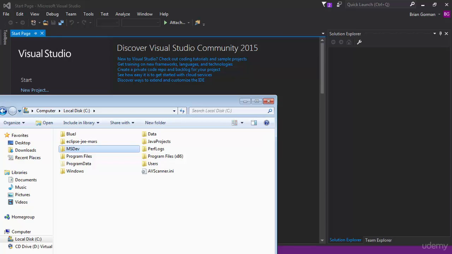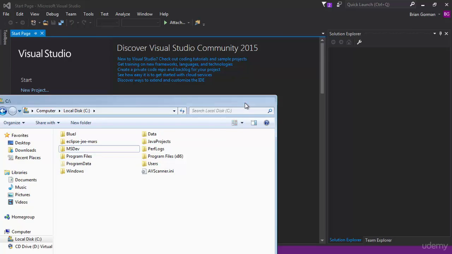But if you're looking to do more development, you want to keep a structure that's going to make sense and that you can easily find and move around. So I would suggest just creating a default root directory to store your projects. Here I've created MSDev right on my C drive. Basically, I only did it on my C drive because this machine only has a C drive. It's a VirtualBox. Now, if you have a solid state drive, for example, on your C drive, and you want to use that for your speed, certainly understandable as well.